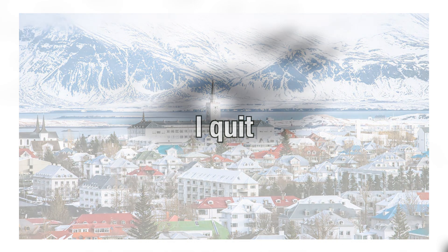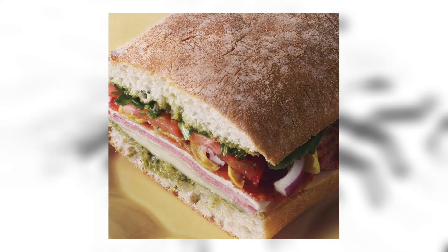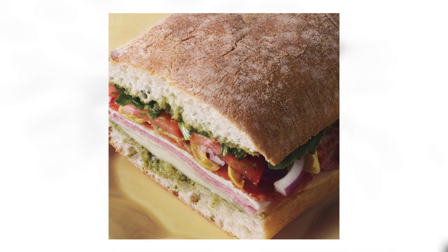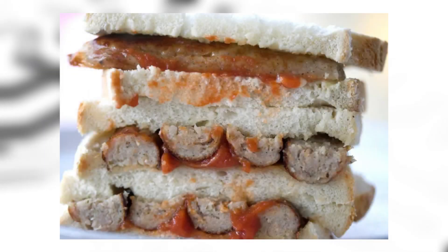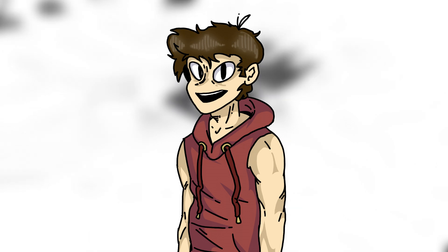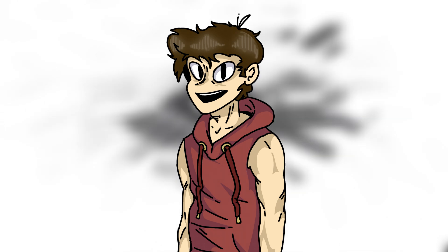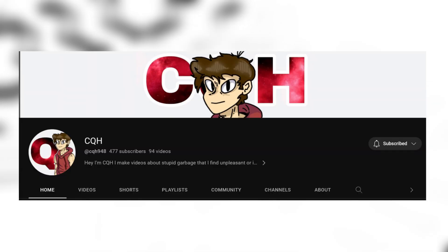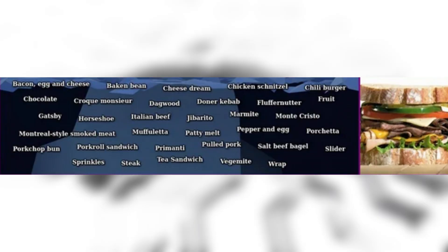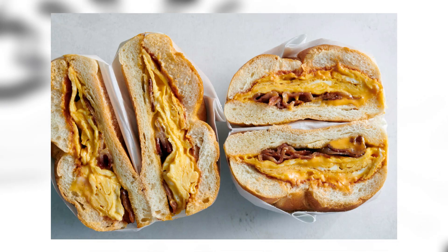The deli sandwich: a sandwich so versatile it can be whatever you want it to be. Just make sure to load it up with enough meat and cheese to make it worth your while. Very good — fifteen out of ten. The sausage sandwich: just eat a hot dog, man. It's called 'Pulsusamloka' as well, which just... anyway, Omens, thank you for having me. I hope you guys enjoyed my drunken rambles about sandwiches. Feel free to look me up at CQH. Enjoy the rest of the iceberg, everybody — I love you all.